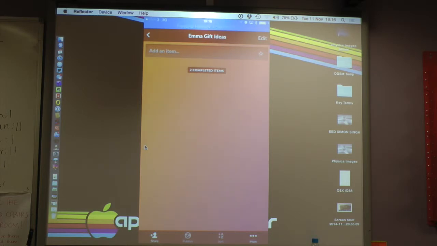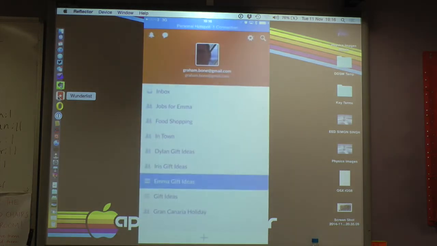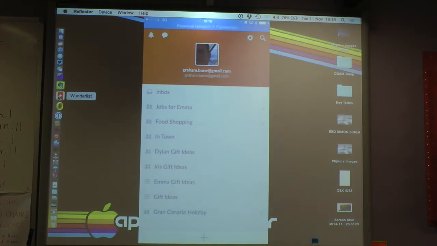And the good thing about Wunderlist is, it works on the phone. It also works on the Mac. The Mac version is over here. It's entirely in sync with the two. A change on here will appear instantly, or at least relatively quickly as long as you're connected. Any computer online will have a client where you can log into your Wunderlist account and see them. It's just a kind of electronic notepad with little bells and whistles in terms of who you want to share bits and bobs with.